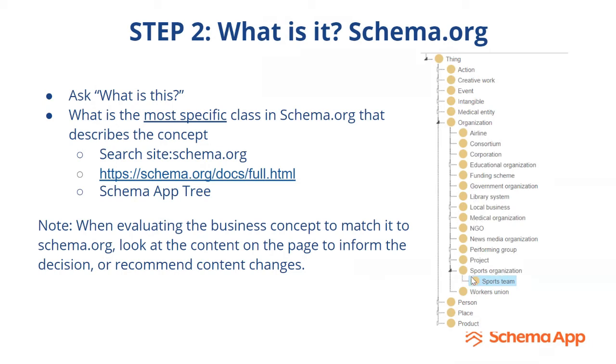Okay, that's specific. And sports team. So by actually going through the class tree and looking, we can find a type that's relevant for the content that we have. And if you end up too deep in that branch, in that class tree, then you just stay at the level that makes the most sense.